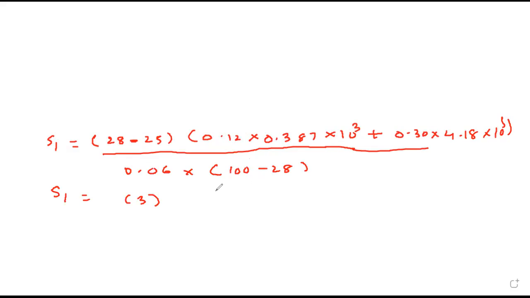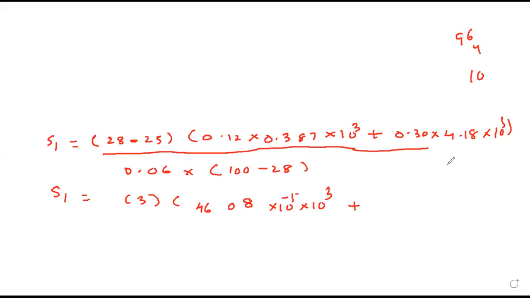10 raised to 3, you can bring common. So this is 0.12 into 387, which will become 12 into 7, 84, carry 4. 12 into 8, 96, plus 4, that is 100, 0, carry 10. 12 threes are 36 and 10, 46. After 1, 2, 3, 4, 5 digits, you have to put the decimal. So we can remove the decimal and write 10 raised to minus 5 into 10 raised to 3.